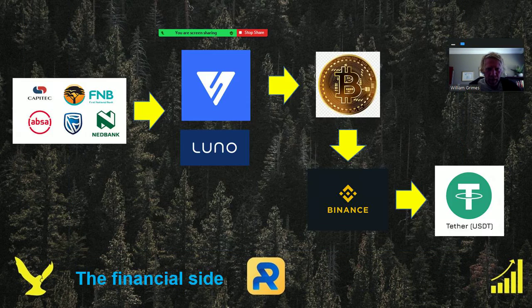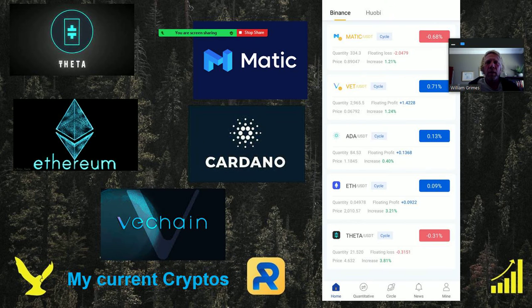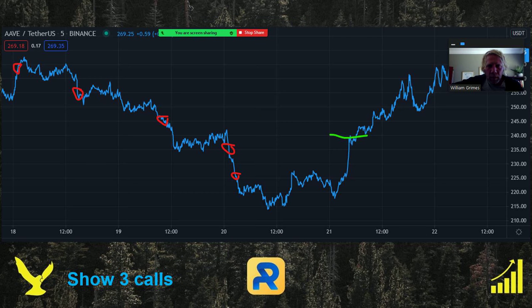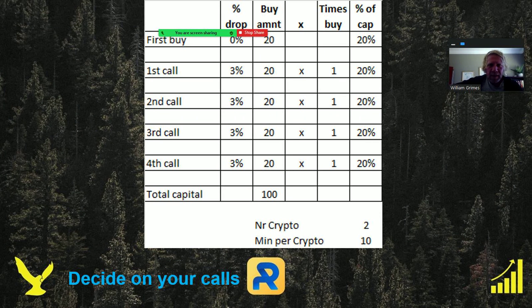Now, a couple of things I want to tell you guys quickly. We're trading with certain assets that we've selected, and we've set up the parameters. So I'm going to have a look at the parameters now and just explain to you how it works. Let's look at the screen quickly. This is a simple way to set it up, but I am going to change it going forward so that we buy more at the bottom. I'm going to play around with a couple of scenarios, test it, and keep you guys up to date with the progress.